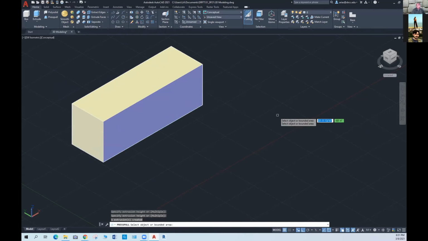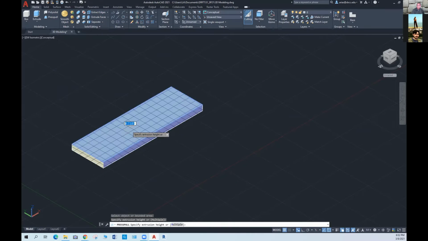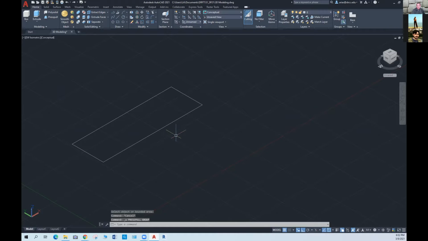There we go, right? All I did was select a point inside those 4 lines, and then it creates a solid. Press pull and done, right? So very simple to create also three-dimensional geometry from a 2D profile using the press pull.